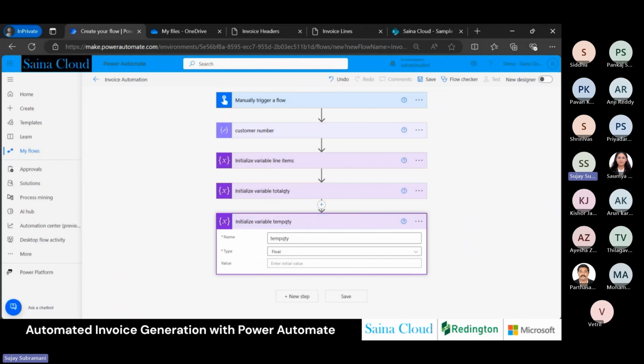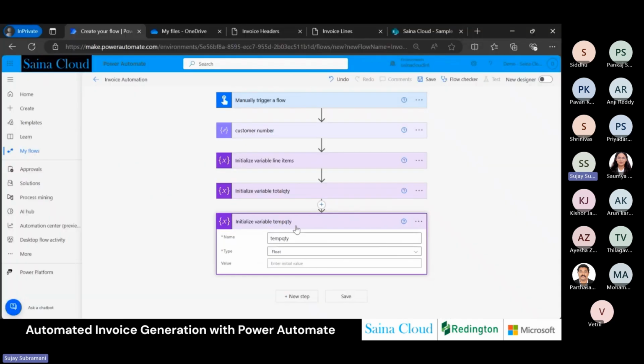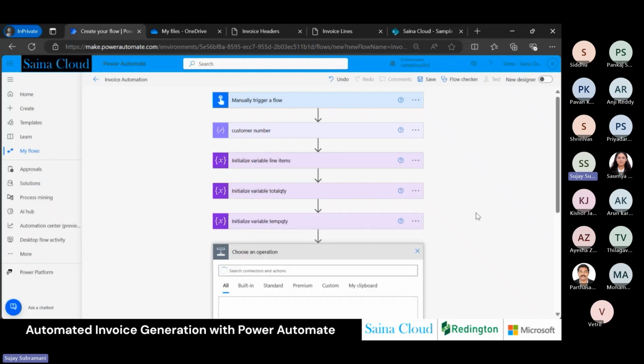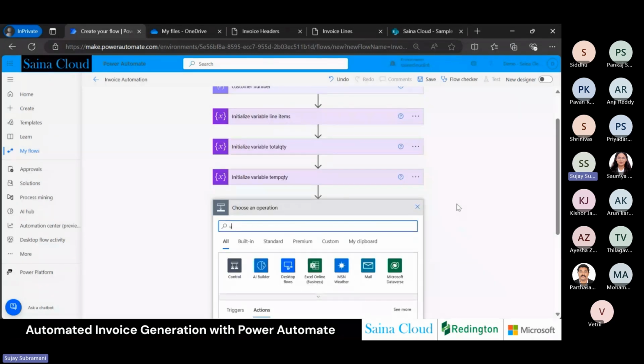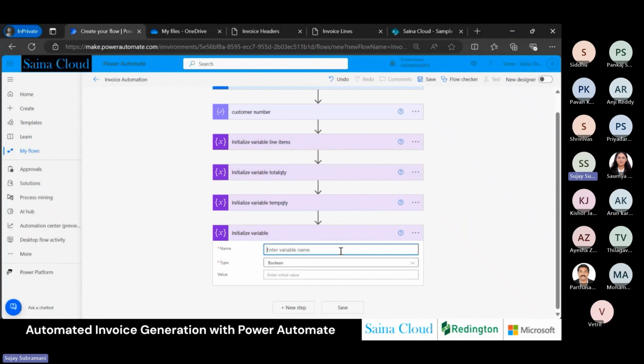Next, quantity part is done. Now I'll go to the unit part, the total of unit. For that also I'll do the same procedure. I'll initialize two variables. One is the original, one is the temporary. Initialize variable temp quantity. So instead of that, I'll make it as total unit and float.